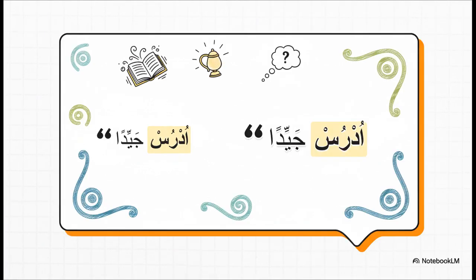And, on a completely different note, if a teacher or a friend says, odros jayidan, study well, they're not barking an order at you. The imperative here is softened into just a piece of good, encouraging advice. Same grammatical form, but the tone and the relationship between the speakers changes everything.